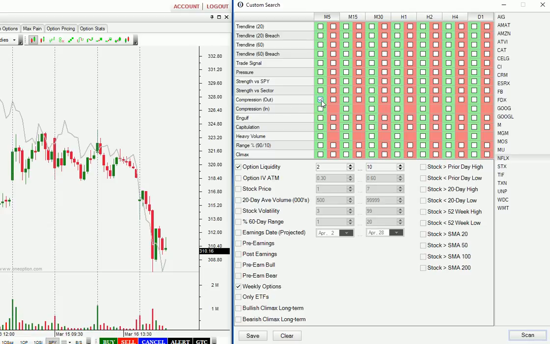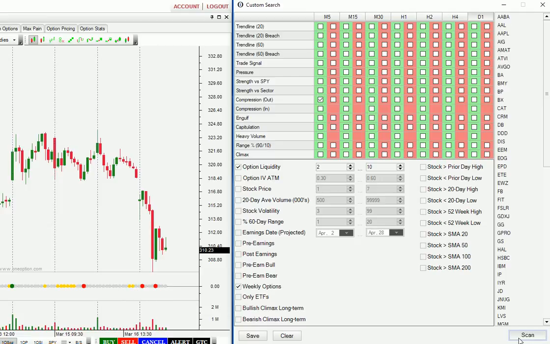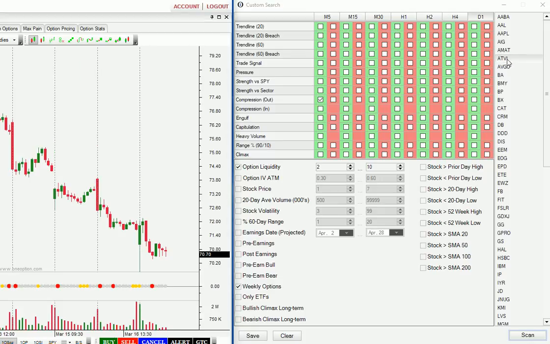So I'm looking for a compression that was resolved to the bullish side on a 5-minute basis. Let me take the SPY overlay off. Toggle on, toggle off. I'm going to overlay 10SQZ, that stands for squeeze, so that you'll be able to see the search results here. And then we'll click on one. So this would have been resolved to the bullish side on a compression.